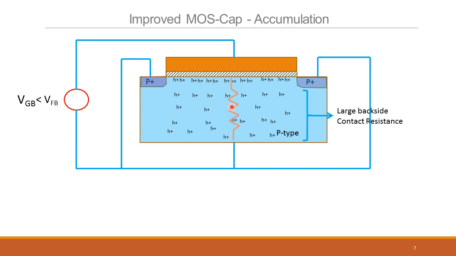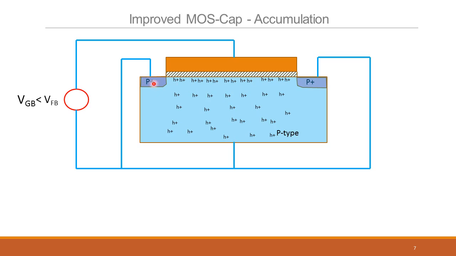So the backside contact is not through the bulk. Holes have become very large here, so the resistance of this plate becomes small, and it directly comes to even more heavily doped regions here, which are P plus, and comes out. So the resistance actually almost vanishes. Okay. So you improve the backside contact by giving an additional P plus region out here.